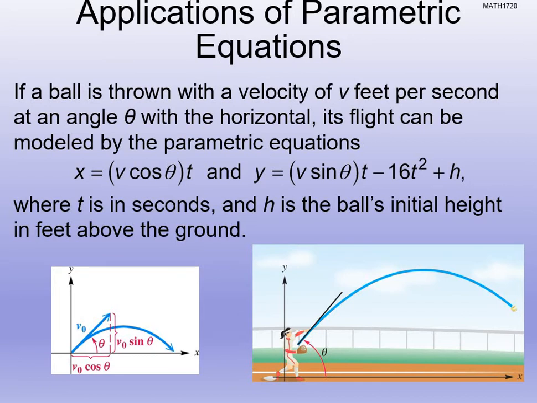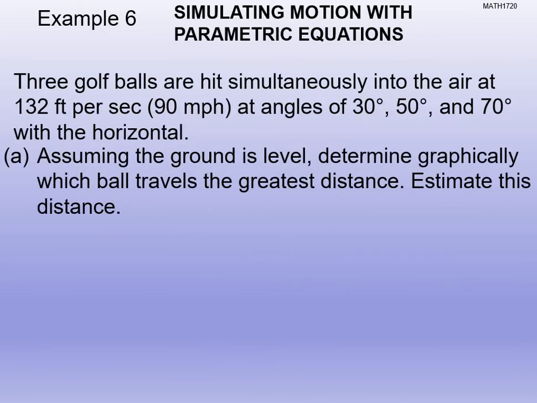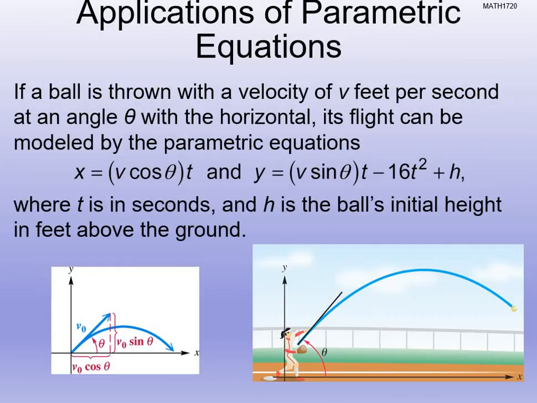So if you were to graph this, notice that we have what? V cosine theta, V sine theta. Sine is the vertical component, and cosine is the horizontal component of velocity. So the velocity is still a vector, right? We have a horizontal component and a vertical component, okay? So that's how we would do this equation right here, okay?